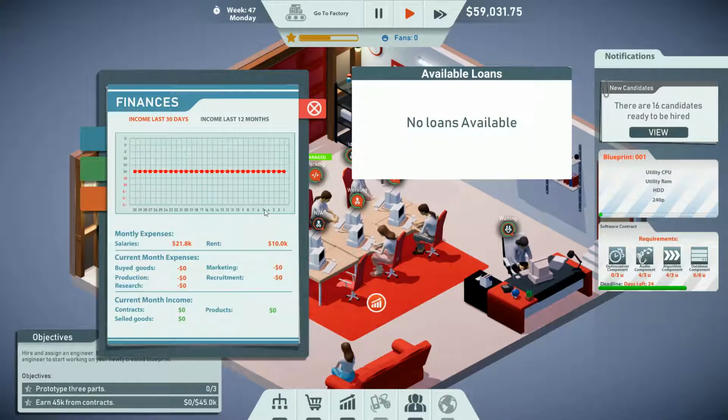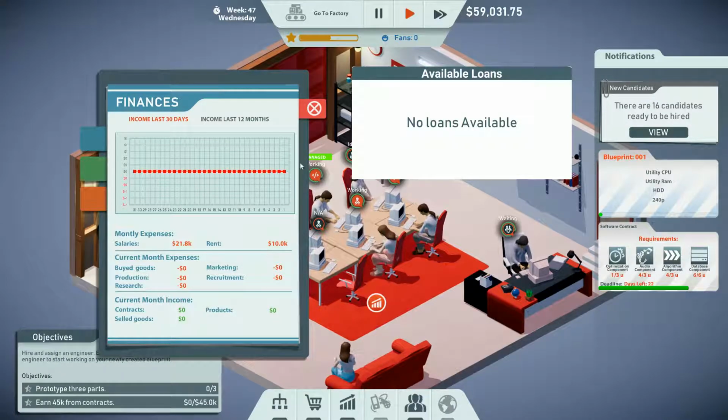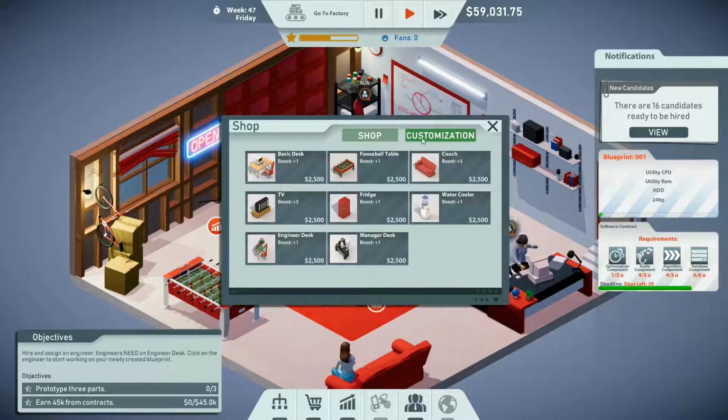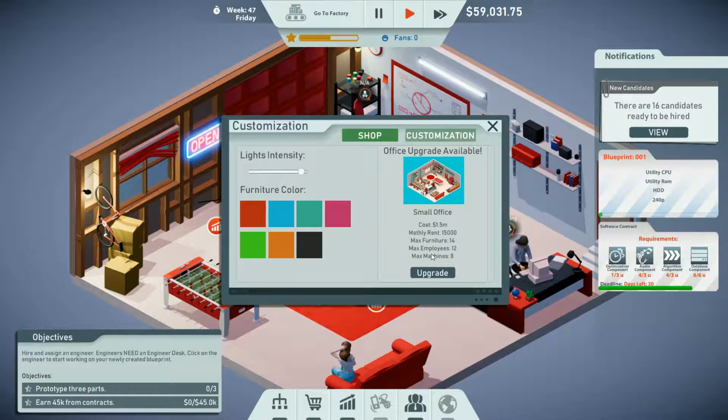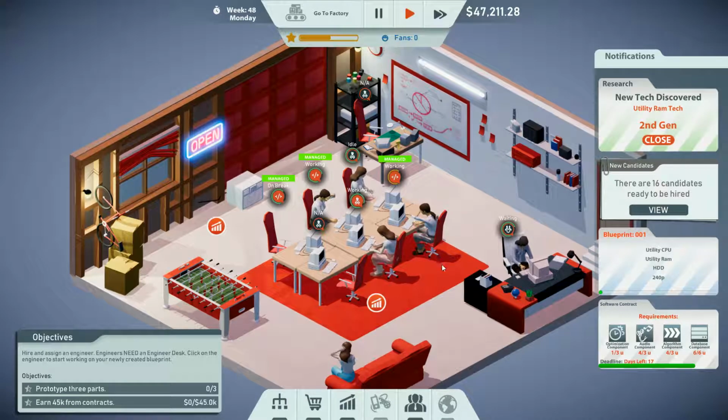Finances. Do these tabs do anything? Office upgrade. There it is. Cost 1.5 million. But really, I don't have 8 employees. 1, 2, 3, 4, 5, 6. I have 6.